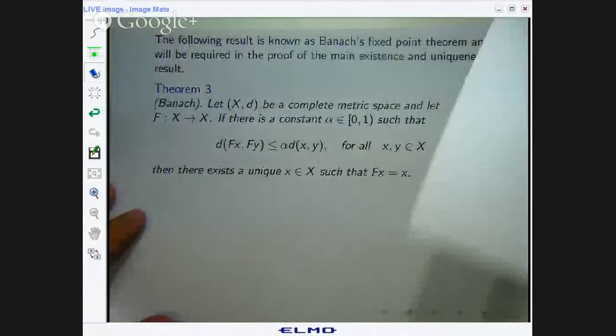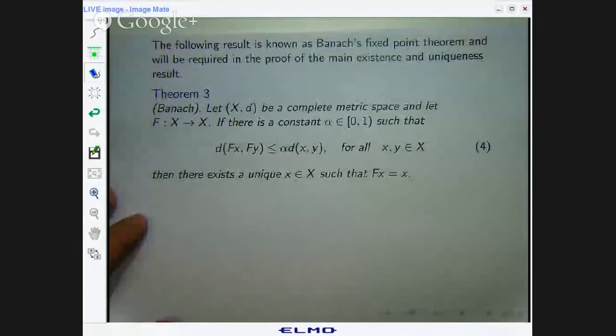Now, I don't want to talk about that too much. Basically, a complete metric space just has special types of sequences in it called Cauchy sequences that converge to an element in the space. And under certain conditions, the limits of those sequences are your solution to your problem. Okay? All right. Last thing before I get to the main result.